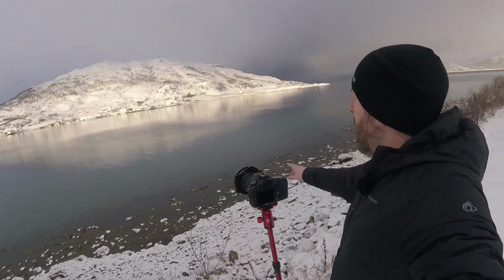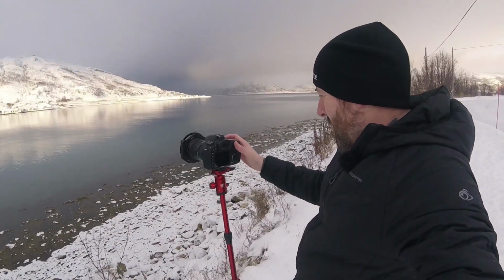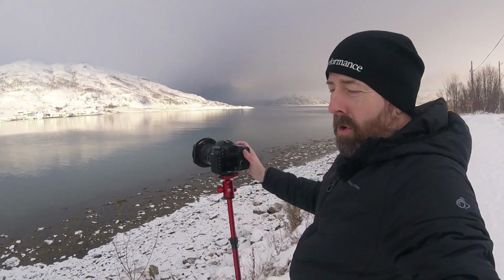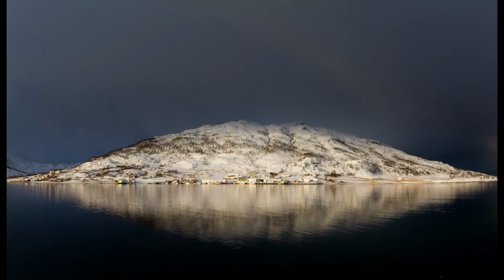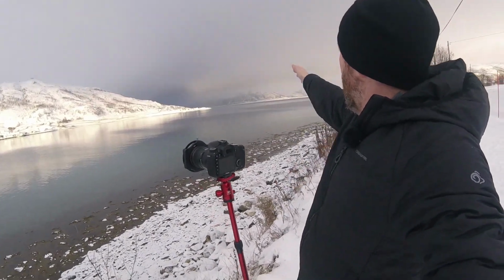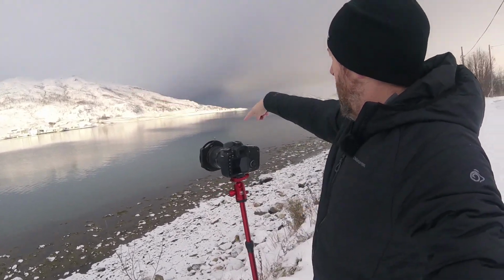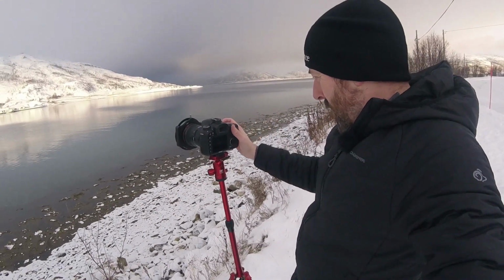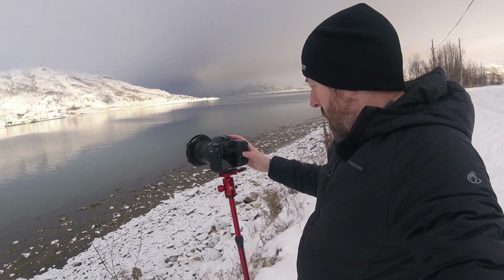Wow, wow, wow, wow. Look at that, sun is on. Snow is in the background. So just looking across, I'm sorry about this, I'm working really quickly because I'm making the most of it. I was drawn to this amazing bit of light shining on here, and the darkness of the snow in the background, the darkness of the fjord, the reflection, it's almost too good to be true. It's just absolutely stunning.